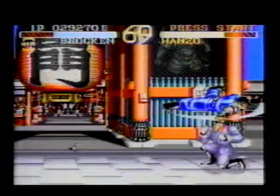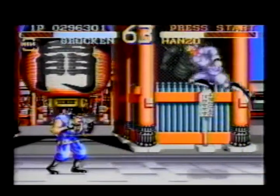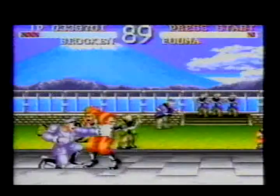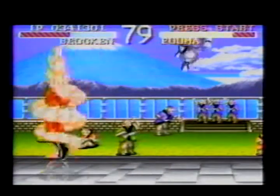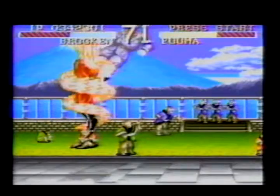Hanzo, who flies at his opponent violently, spinning, knocking him or her down. Fuma, who has the same tricks up his sleeves as Hanzo. Janna swiftly swings her sword at the opponent. Muscle Power swiftly runs at the opponent, grabs him, jumps in the air in a spin, and slams them to the ground, causing them to get dizzy.